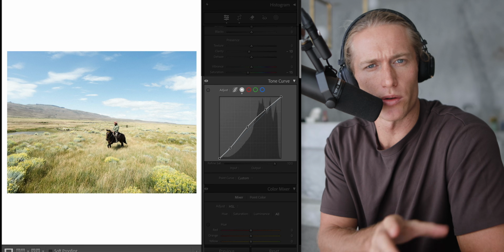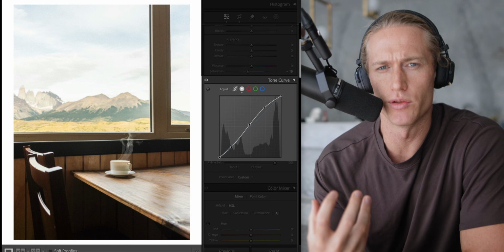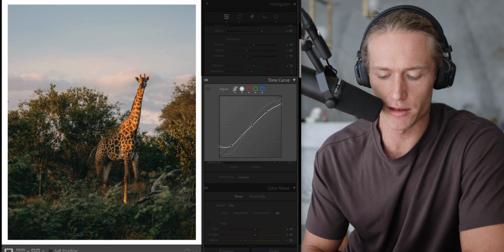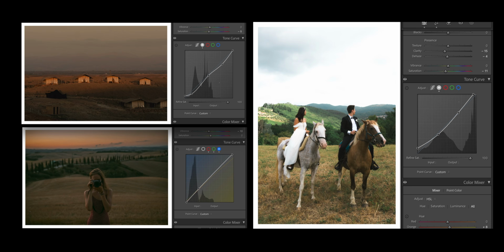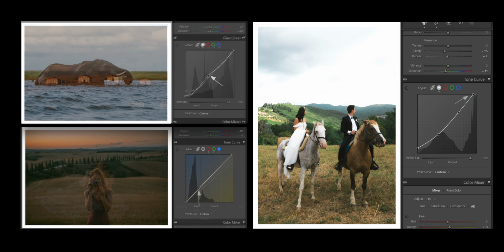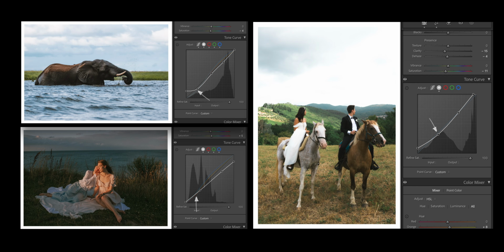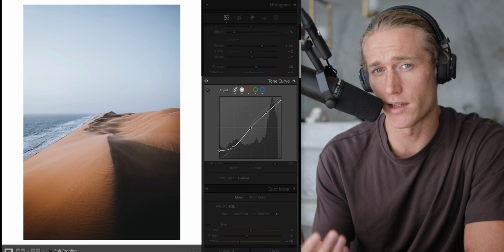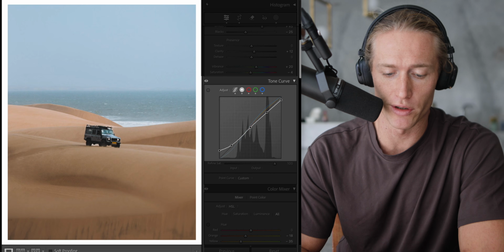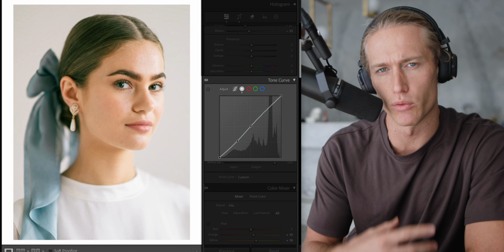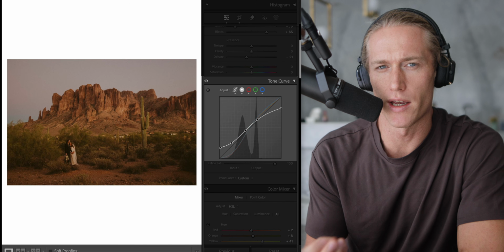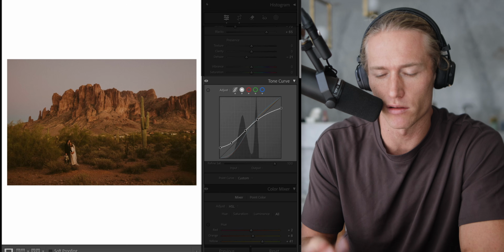I see all these other tutorials giving quite bad advice about using the curves to add contrast, because quite often we want the opposite, and they're completely missing why we need to be focusing on the curves in the first place. And if you don't understand this, your photos will look very generic and like everyone else's, and you'll never achieve your own style that isn't super generic, flat, and straight out of camera.